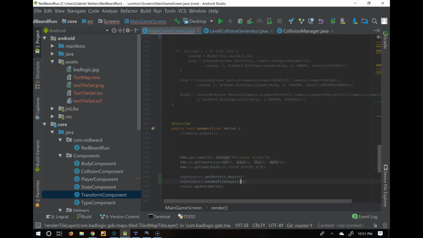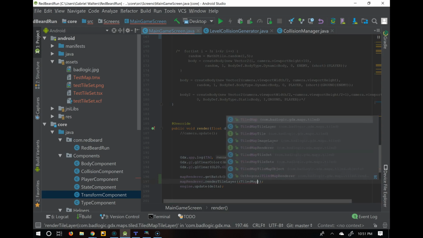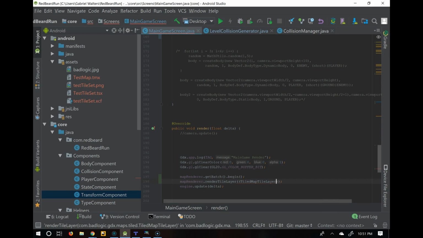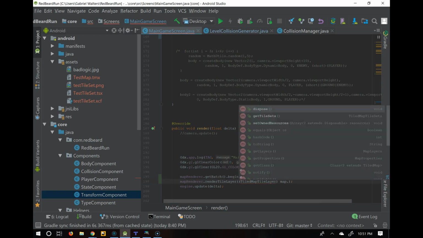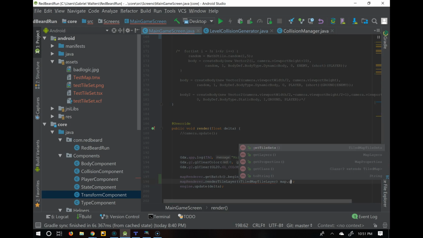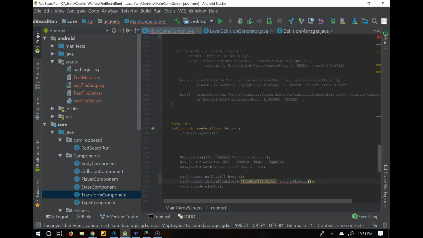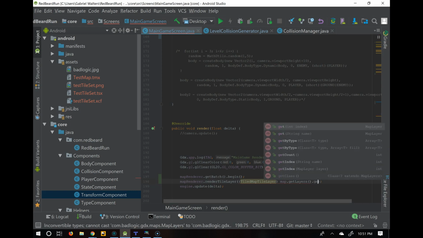So it could be something like this: tiled map tile layer. I'm casting it. So my map dot get layers. And then I can say get, and I could pass in that string or that name.